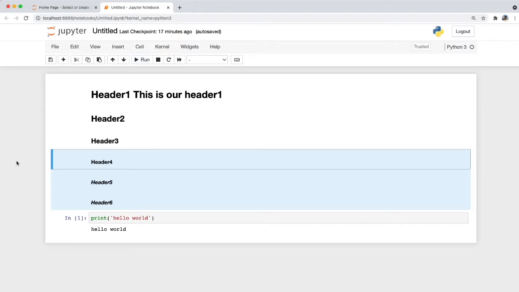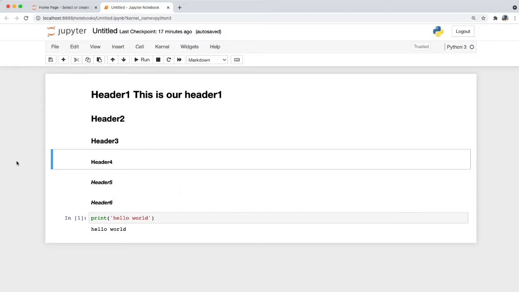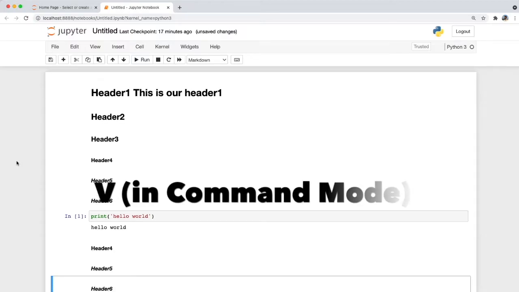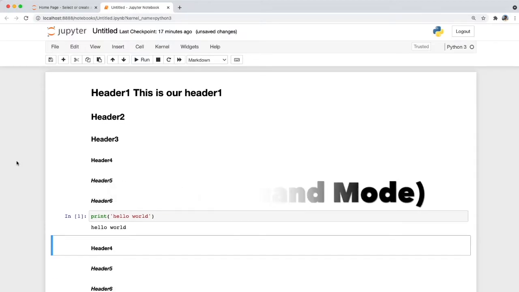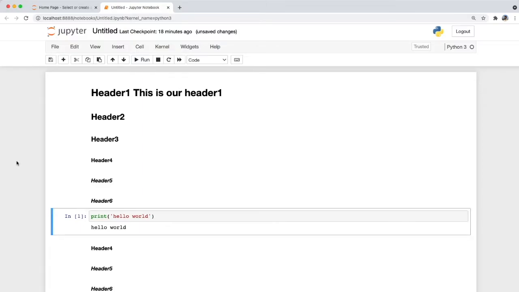And so what we could do here is copy the cells and then paste them. The keyboard shortcut to copy is C. And we could paste either below or above the current highlighted cell. So I moved here to the bottom to show you that if we press V, then we have pasted the copied cells at the bottom of the highlighted cell.